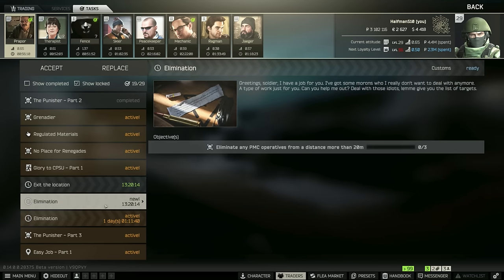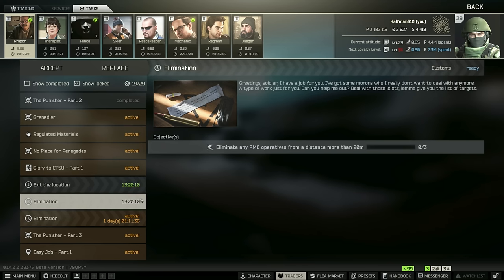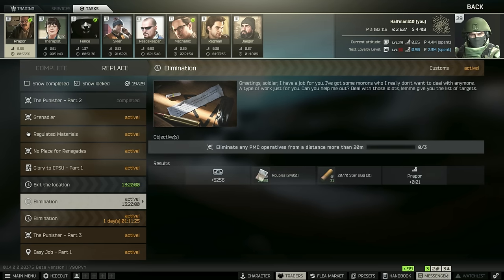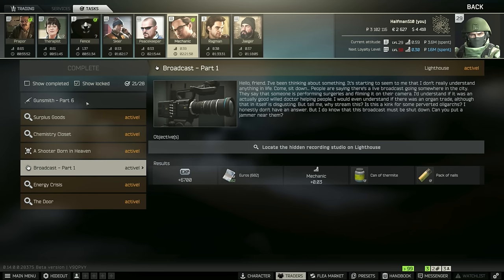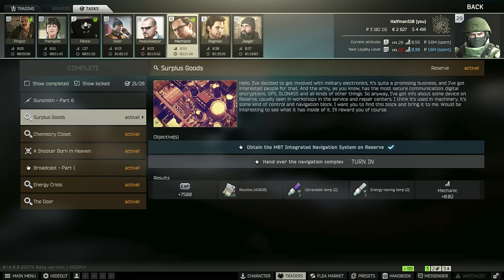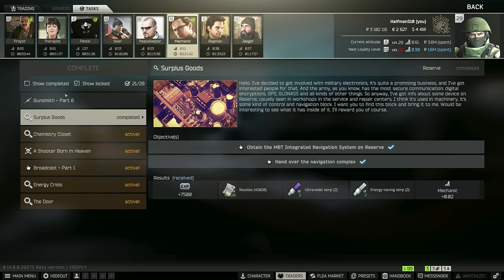We got the exits. Exit Shoreline. Wait, through the boat. Oh, well. As if it's even there. And eliminate PMCs from a distance of 20 or more in Customs. Sure, we're going over to Customs anyway. And then we got another one. Surplus goods, that's what it was. Turn that in. Complete that one. Very good, very good.